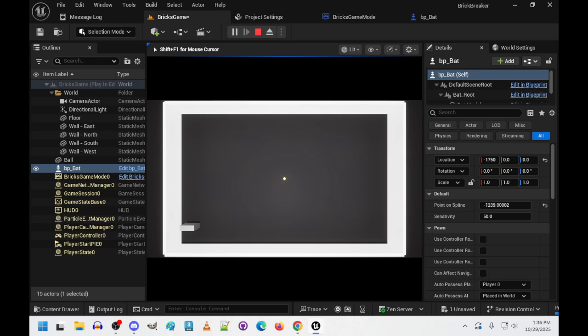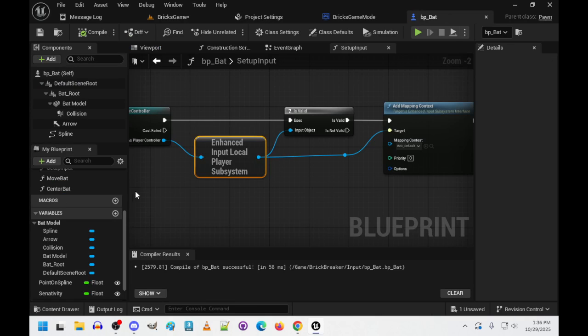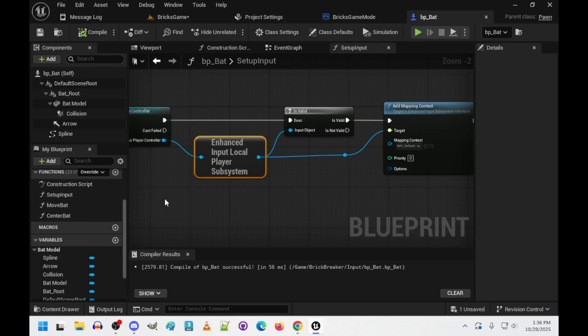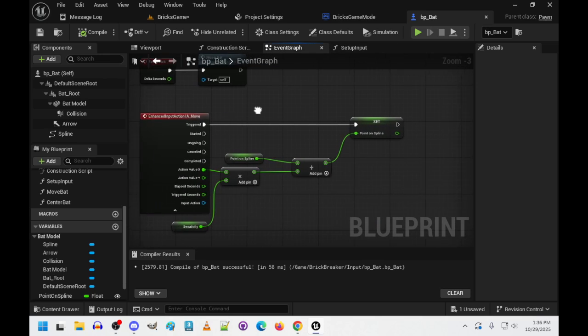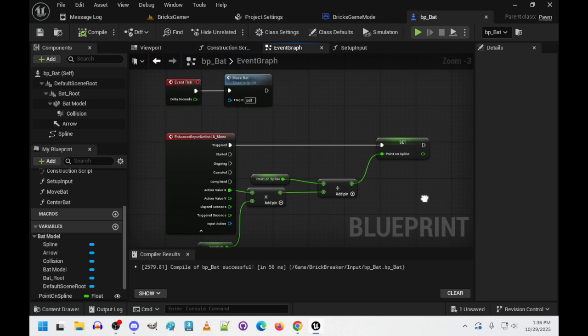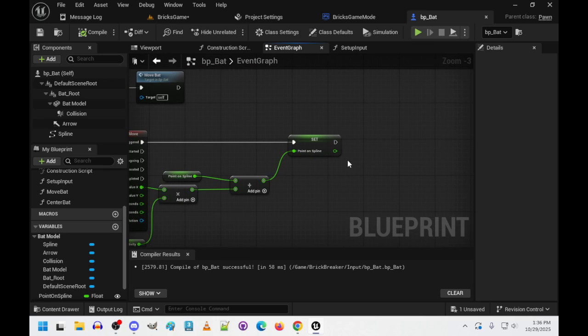Is this something that we should take care of? I mean, that's something to be considered. One of the things we can do is go back to the bat. Where's the input? The input is the event graph. One of the things that we could do is, after this, we could do a clamp here.